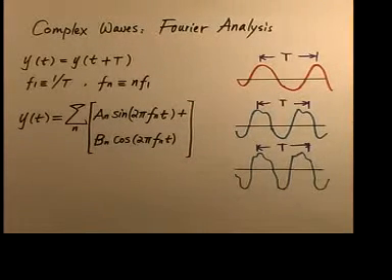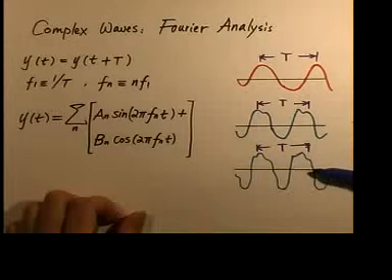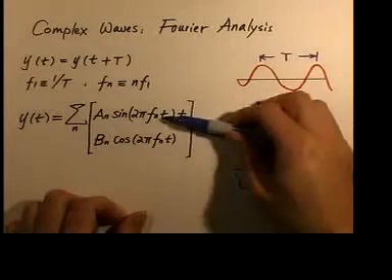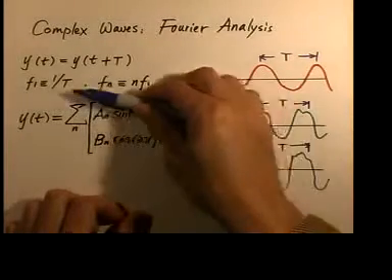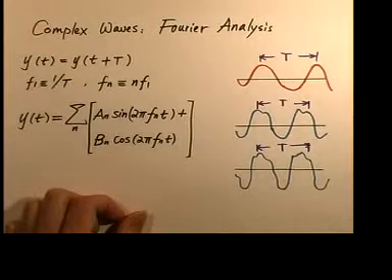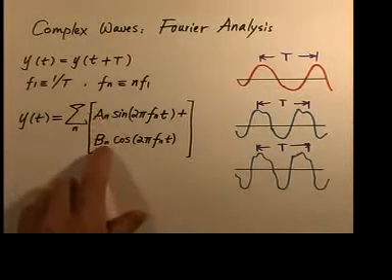So this is to say any periodic wave can always be represented by a whole bunch of sine and cosine, in other words, simple harmonic waves. This procedure of breaking down any complicated periodic wave into a series of sine, cosine functions of those frequencies is called Fourier analysis. And each term is called a Fourier component.